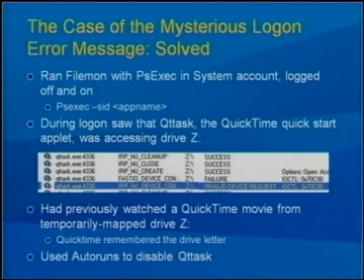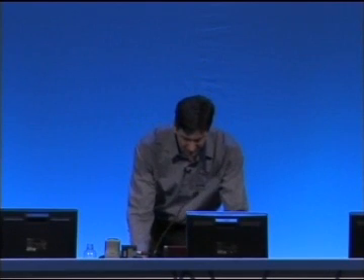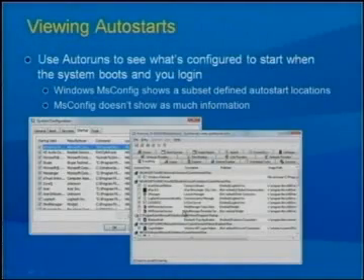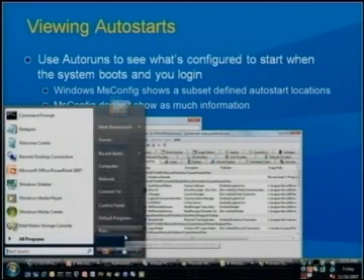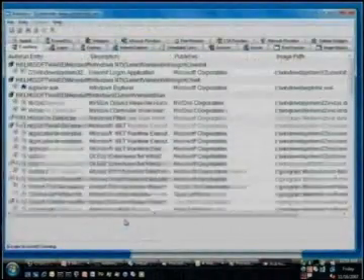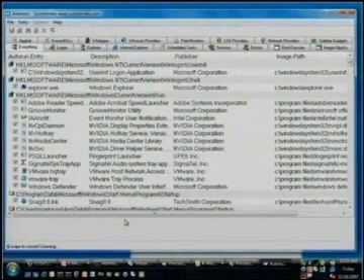Not because I don't like Apple, but all these applications want to help you by slowing down your boot process or your login process. They all put in helper applications, which actually don't help. They actually hurt. So the way to disable those kinds of applications is with Autoruns. You could use msconfig, but Autoruns, which is a Sysinternals tool, shows you a lot more information about a lot more locations. And you can see a scan of my system here.